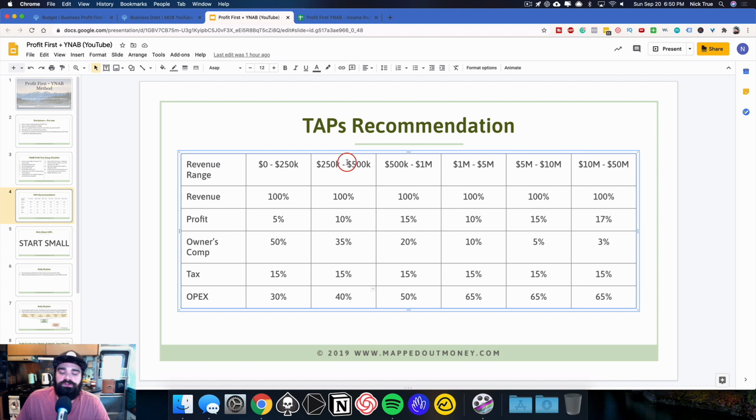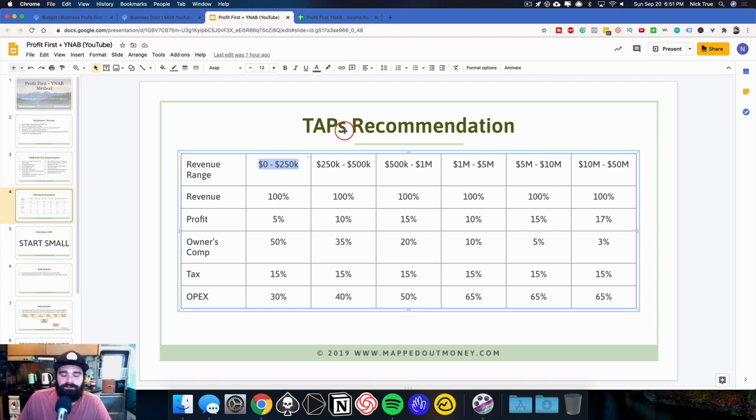And if you do have a lot of cost of goods sold, like let's say that you are a Shopify store or you're running a lot of physical products, then you need to do these numbers after taking your cost of goods out. For me and my business, I'm currently in this range, and so I use these as a rough guideline for getting started for my current TAPs.